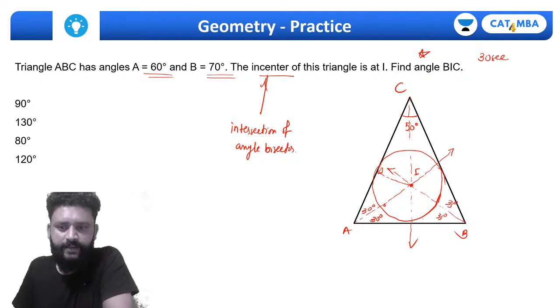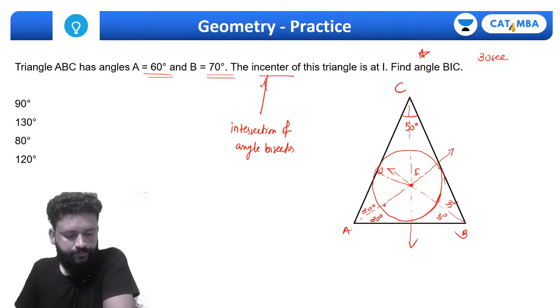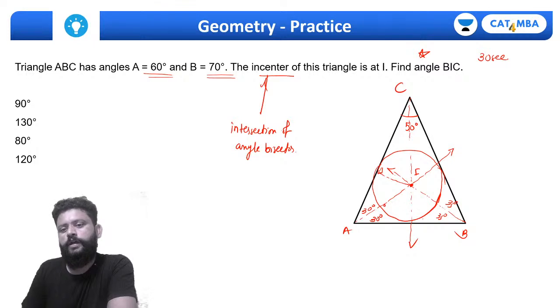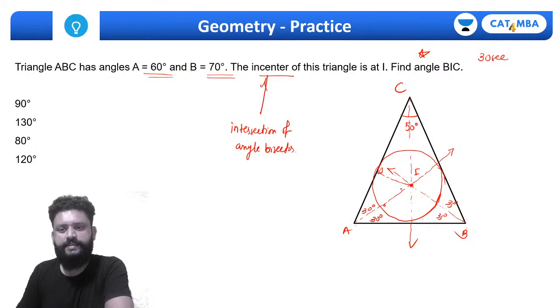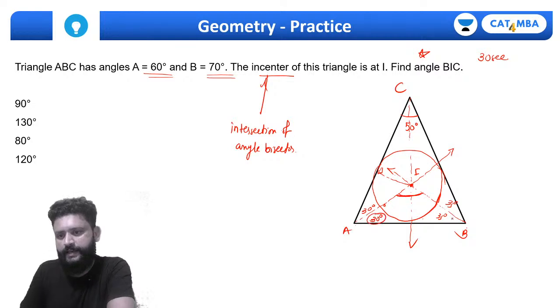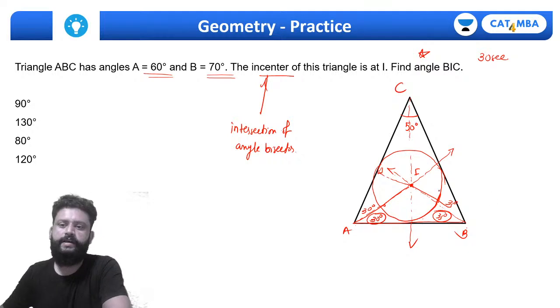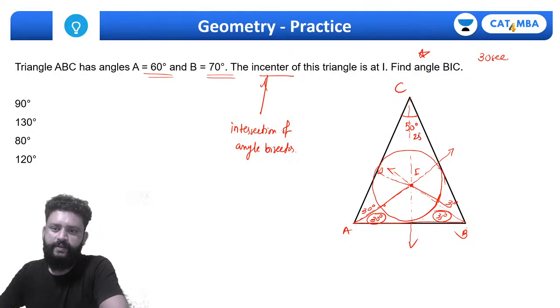Have you understood what the incenter is? Right? Okay, now don't go into drawing this circle. Our question is simple: how much will angle BIC be? That's it. Angle BIC. Hopefully you can simply answer this. This is 30 degrees, this is 35 degrees. This is the triangle. Sorry, we are not supposed to calculate this, we are supposed to calculate BIC. This is 25 degrees. BIC is this one.